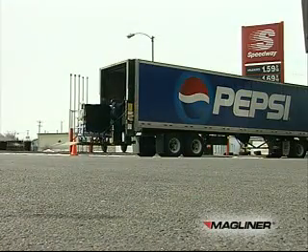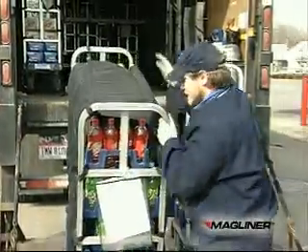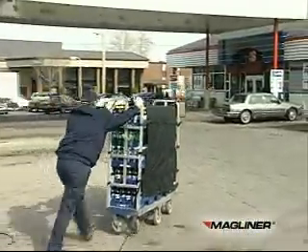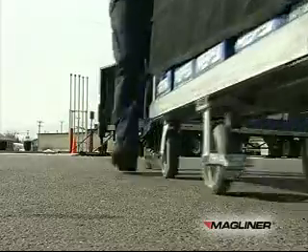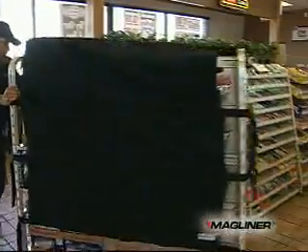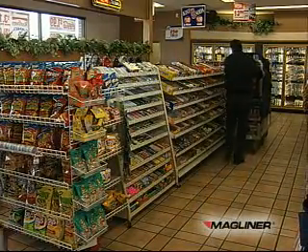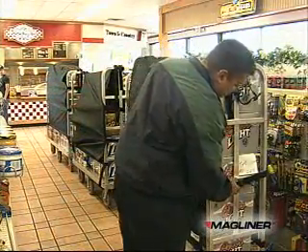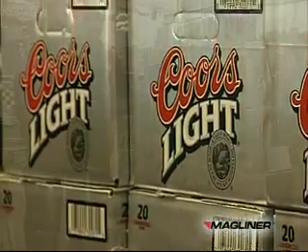Once at the delivery location, a lift gate is used to unload the full rapid delivery trucks. The 1,200 pound capacity of each truck means fewer trips between the store and the truck. The driver is able to check in the entire order with no offloading or handling of product. Because a rapid delivery truck holds the equivalent of four hand trucks, check-in is faster and more convenient, reducing store congestion, and that makes store managers happy.